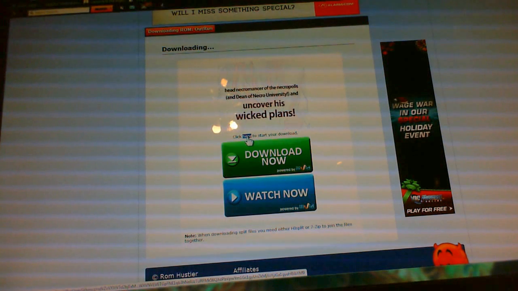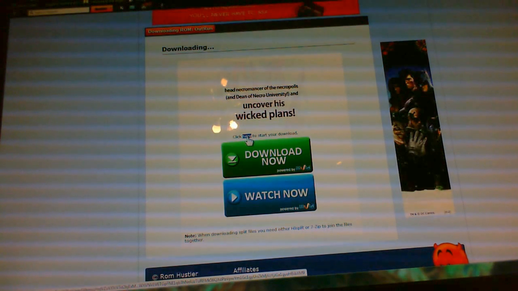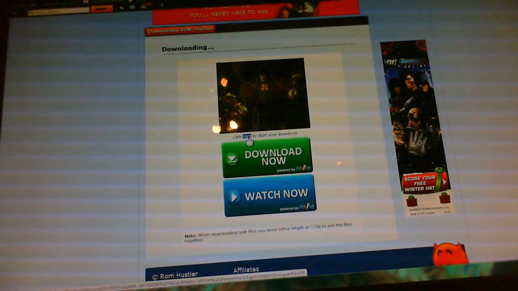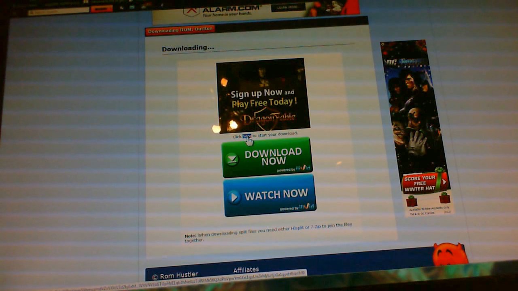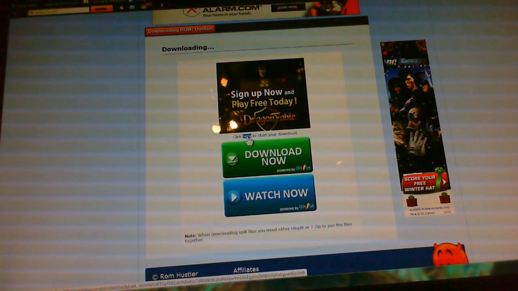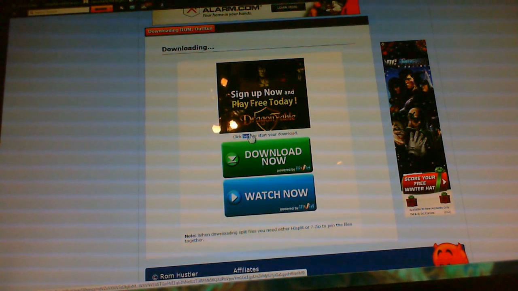That's another thing with some of the other sites. Some of them will make you wait a minute or more to download just a small little file. Which, when you're doing a lot of files, takes a lot of time. And some of them, the more you download, the more time it wants you to wait. This so far is about 6-7 seconds. And click on here to start your download.